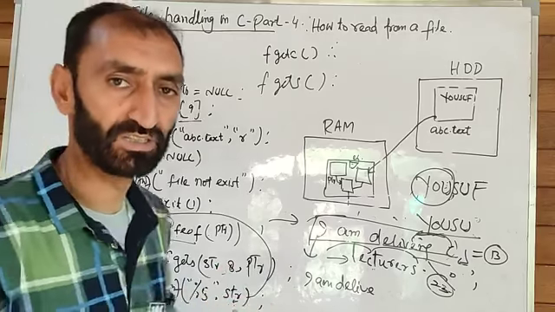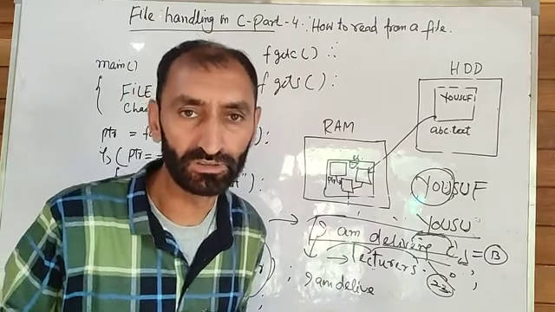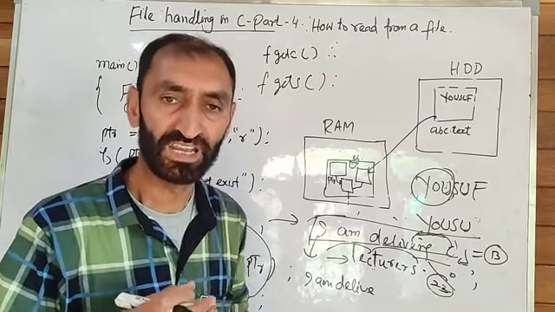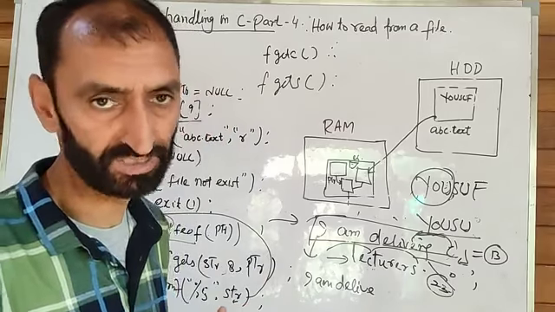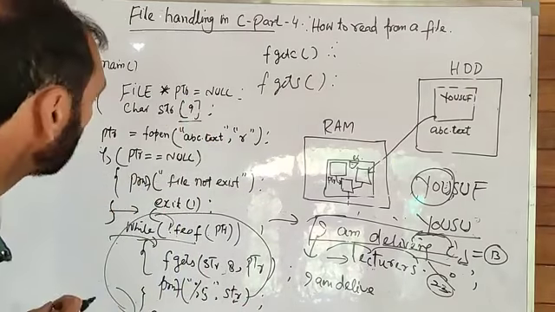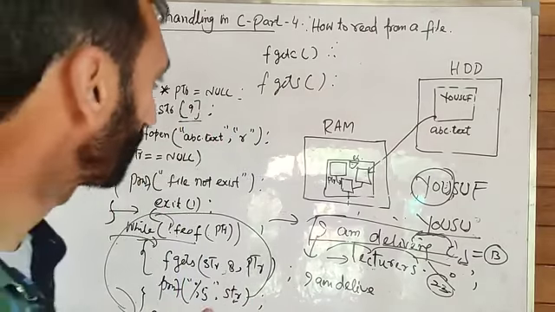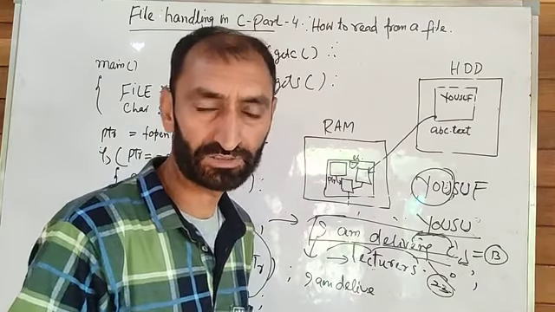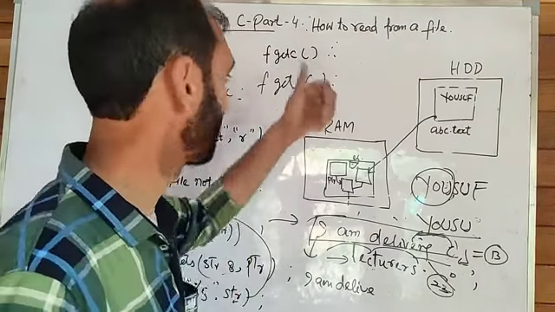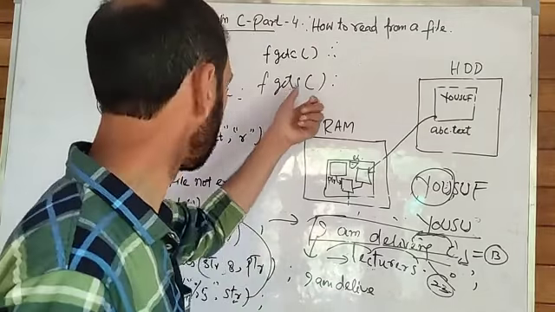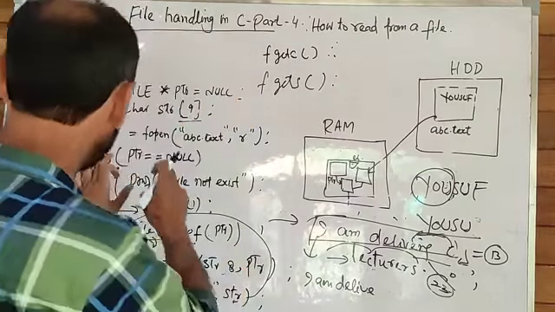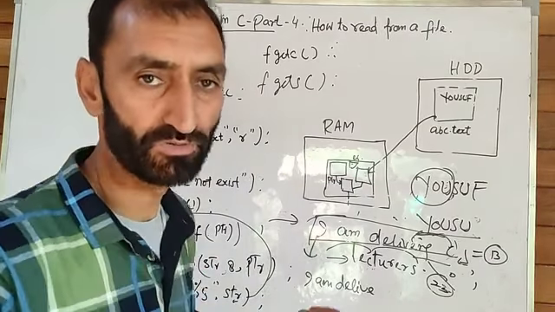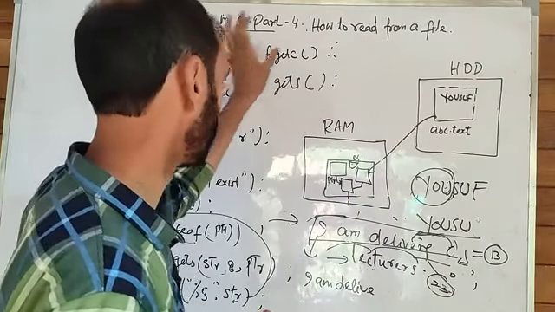And another function, which is the formatted input function, that is the fscanf function, inshallah, that will be discussed in the next videos. Until then, I hope you have understood how to read the contents from the file, what is the use of the fgets and fgetc functions, and what is the use of the fopen function and fclose function. And inshallah in the next video we will discuss some more concepts regarding files.